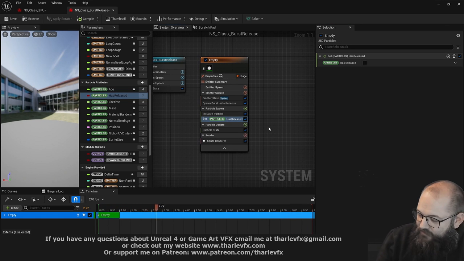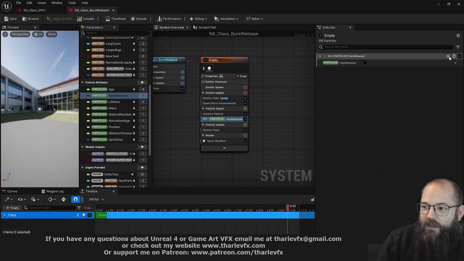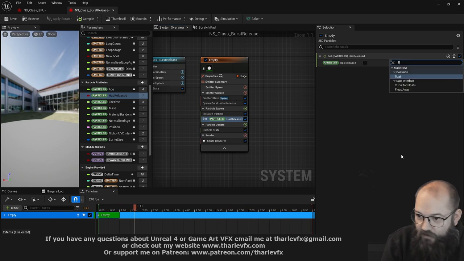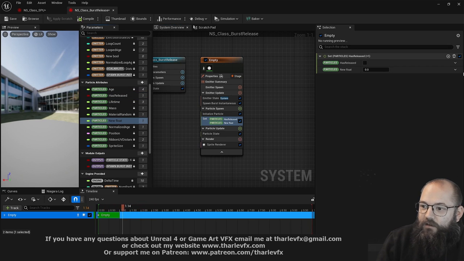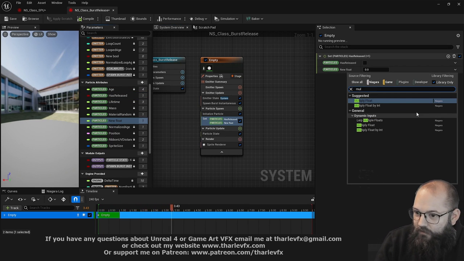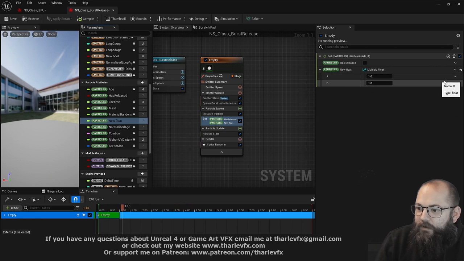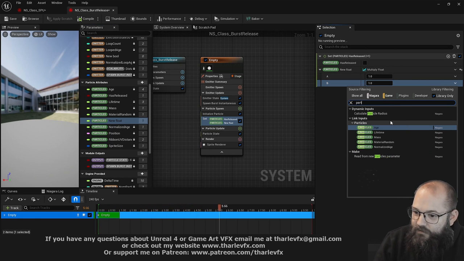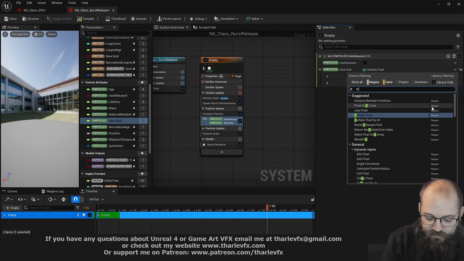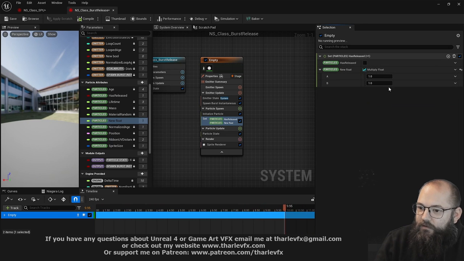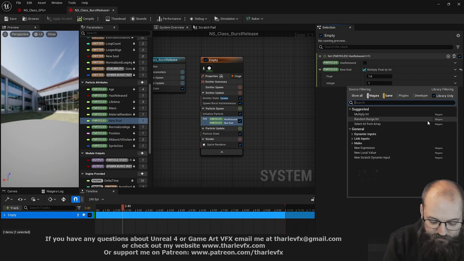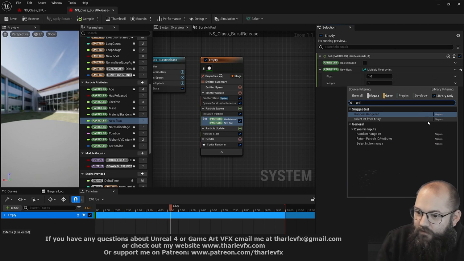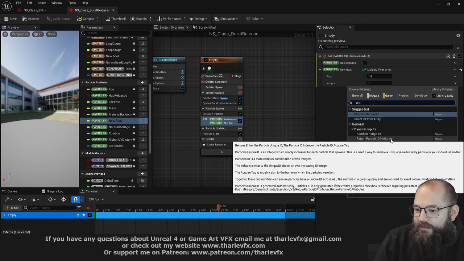Now, this is based on a timing. So what I want to do is give each particle a unique time. Each particle does have a unique value. So I'll create a new float, and I'm going to do a multiply. In the second one, it's an int, isn't it? Yes, so let's do multiply float by int. And in the integer input, we're going to do unique ID, return particle ID attributes.